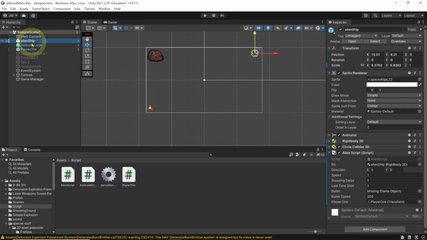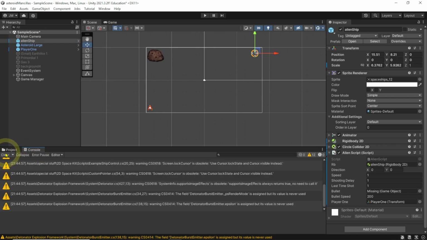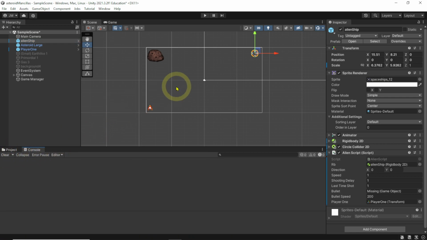All right, everything looks good. Clear my console. So I'm going to move towards the ship, let it shoot me. Let me go ahead and do a shooting delay of 3.